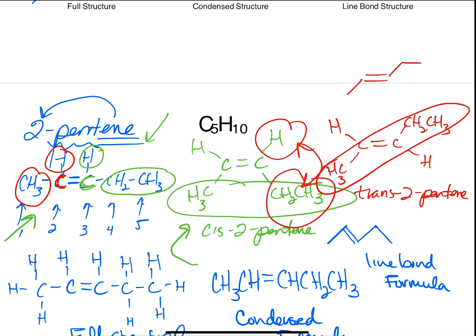All right, so for cis, I'll draw that in green. Go ahead and draw your double bond. And what you have is you have your methyl down on that side, and then you have CH2, CH3 like that. And yes, you could flip it over and you could draw it like this. That is the exact same thing.